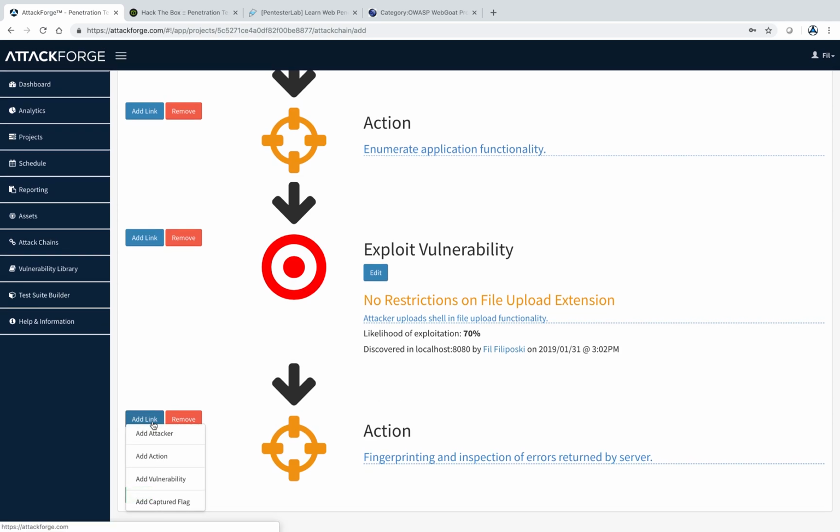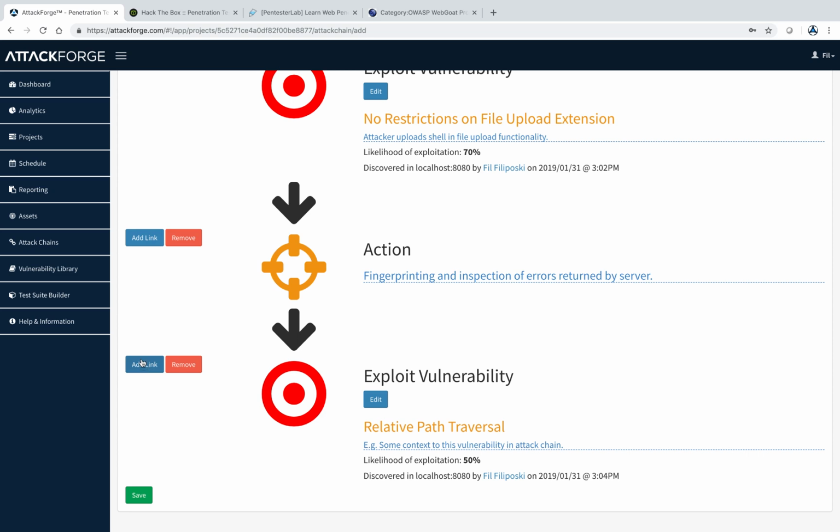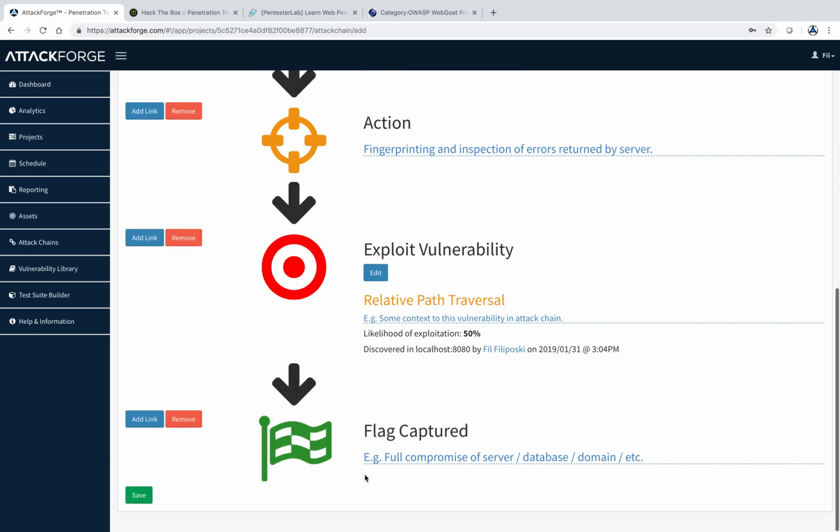This then led to the next vulnerability, which was our relative path traversal. And combining these two vulnerabilities, we're now able to upload a shell onto the remote server, which we can then issue commands to that operating system, which we can then look to perhaps get local admin privileges on that server to then start pivoting towards the internal network and do a whole host of other types of attacks.